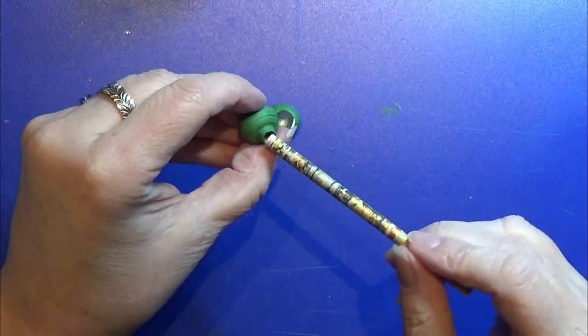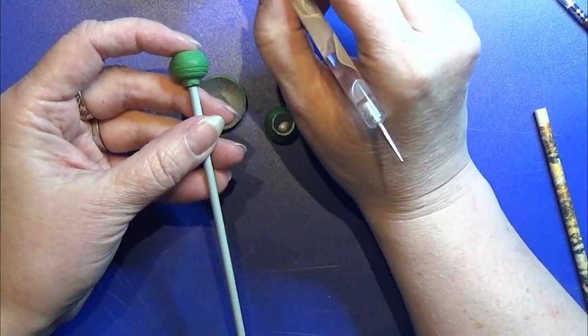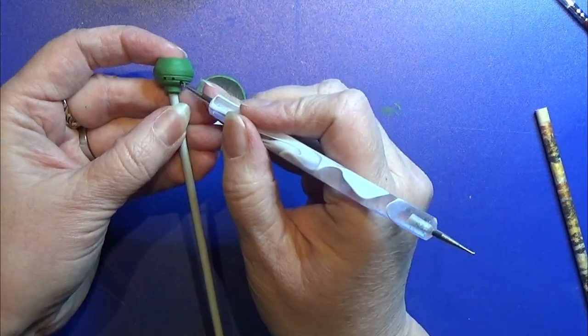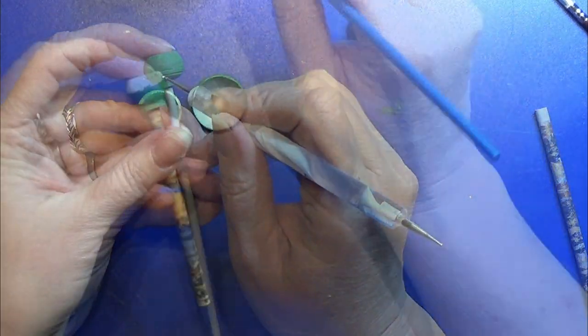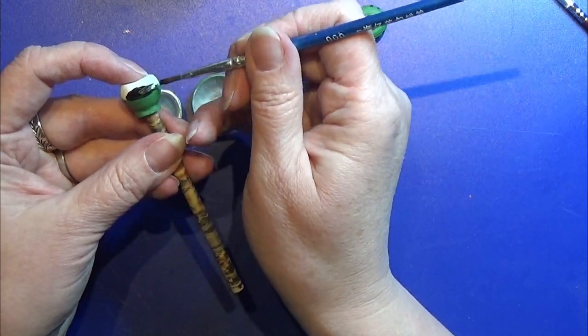When that is all dry, I am taking my black Citadel paint and I'm painting on some details, some dots with my dotting tools, some lines on the plate and things like that. But you can decorate these pots just like you feel like.